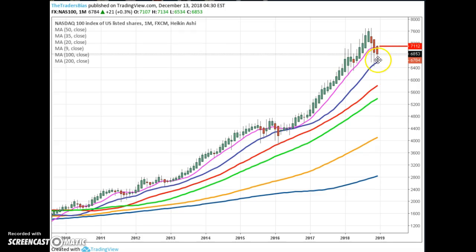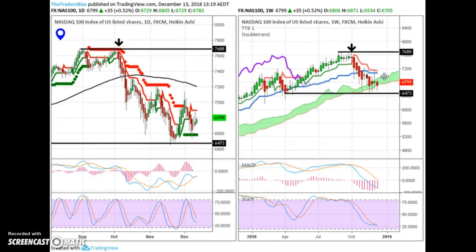It'll go down, test the MA, come back up. I very much doubt it'll make a new high in 2019, but almost certainly we'll get something like a consolidation at best. I would say a consolidation, but we don't want to make long-term forecasts. We're just taking it as it comes. There's no point trying to predict the future. But it's certainly not a confirmed top reversal yet, as a lot of people are claiming.